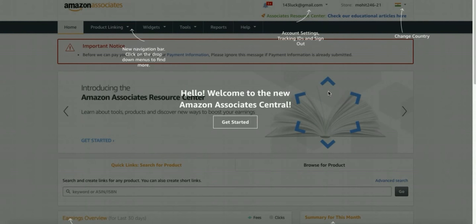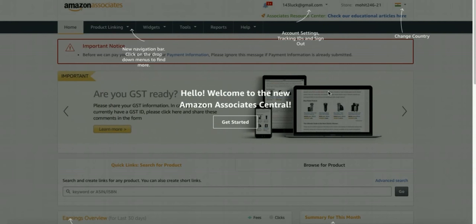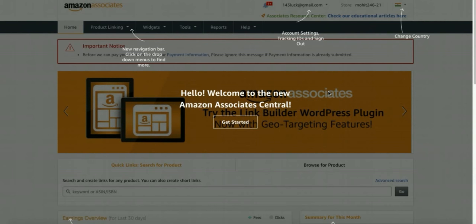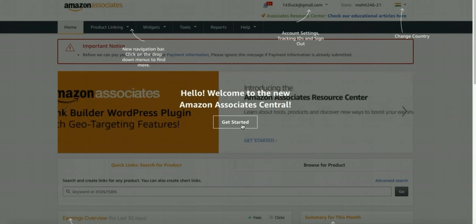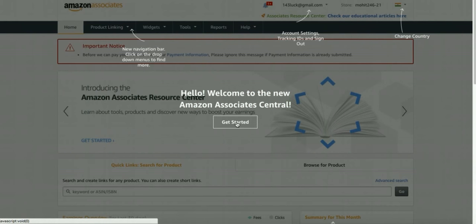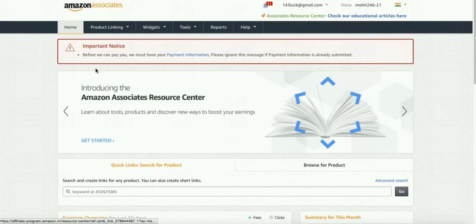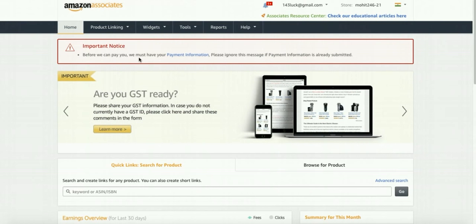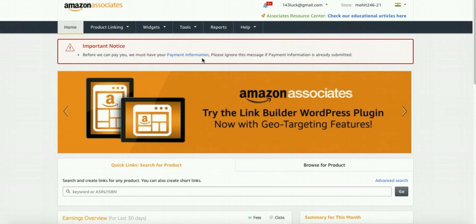Now it will show a page like this, because now you have been associated with this Amazon site as an associate affiliate. Now click on get started. Here it is showing an important notice: before we can pay you, we must have your payment information.